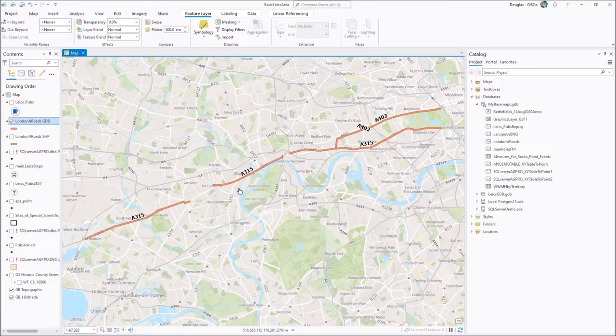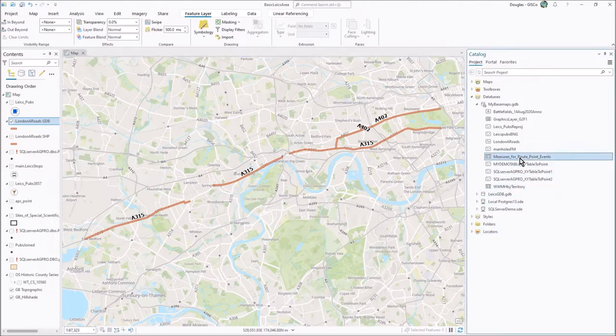Now, these are points. I'm dealing with points only, so it's going to place a point 1 kilometre up the road, and then another kilometre up the road, for example. But you can do this as a line as well, so it may start at 1 kilometre and finish at 1.5. So you can have line events as well, which is a subtle difference. Well, subtle, it's a geometry difference. One's a point, one's a line.